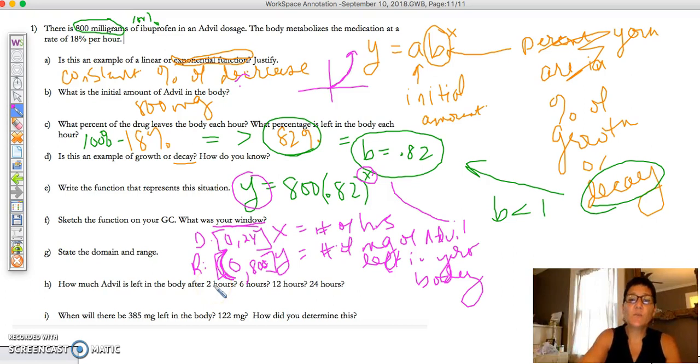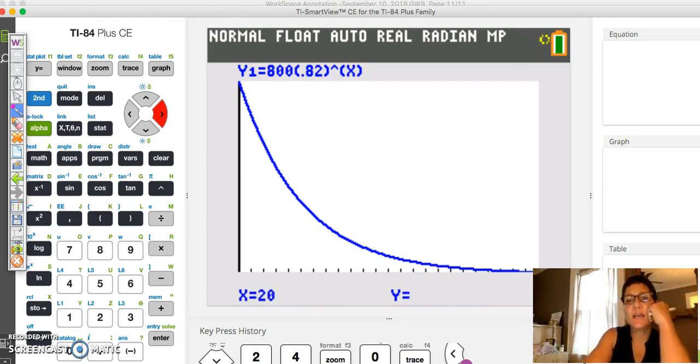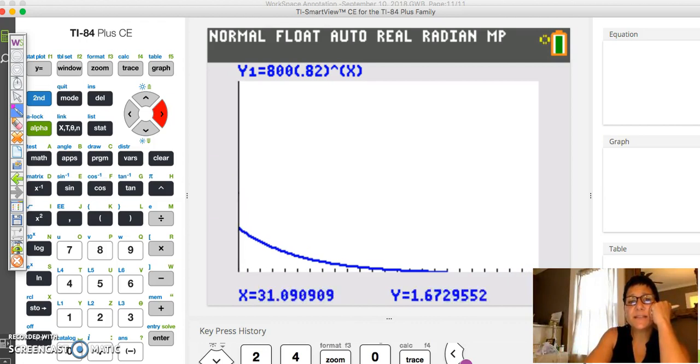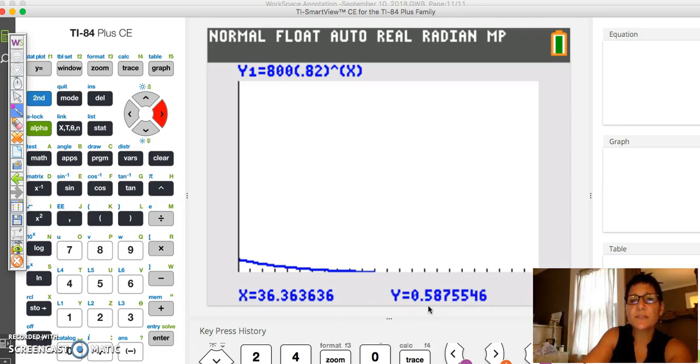Because what's interesting is, go back to your graph and let's just trace along here. As you do it, time just keeps going. Here we are, we're past a day now, we're into day 2. And if you notice, there's still some left as we approach 36 hours, and as we approach 2 days, it's almost 2 days later. We're getting closer and closer to 0, but it's never going to get to 0.